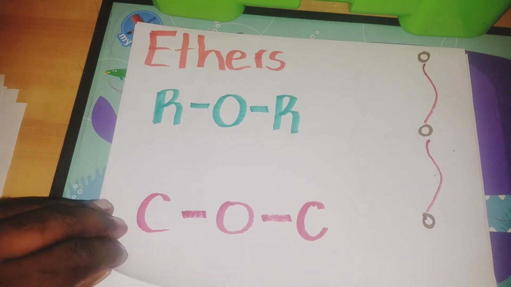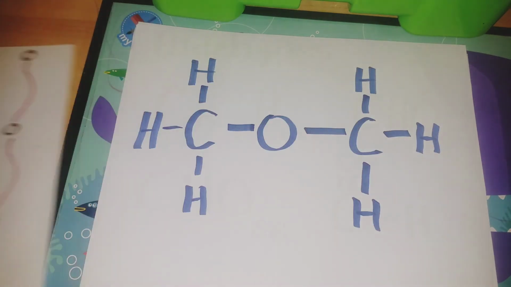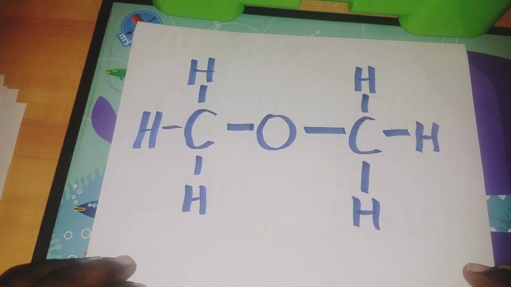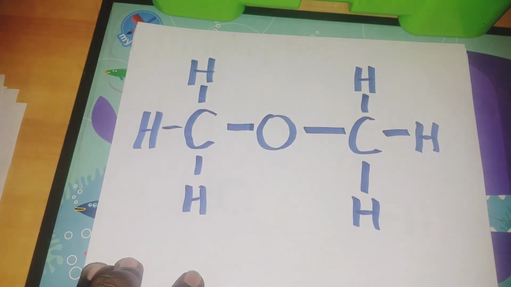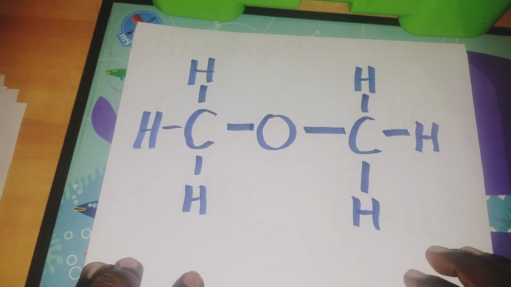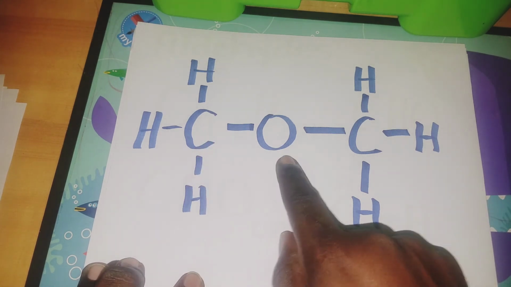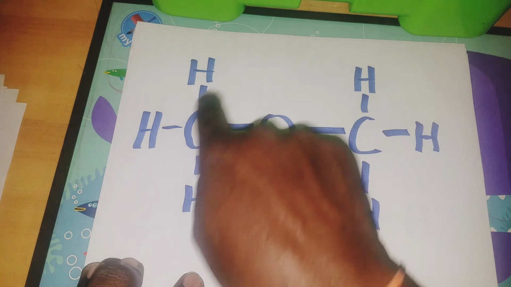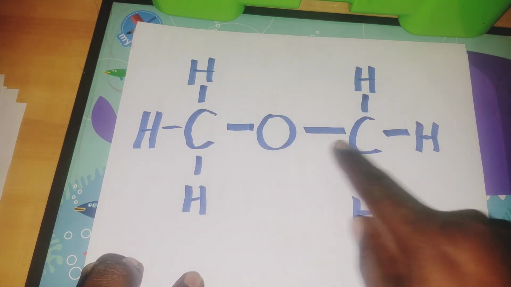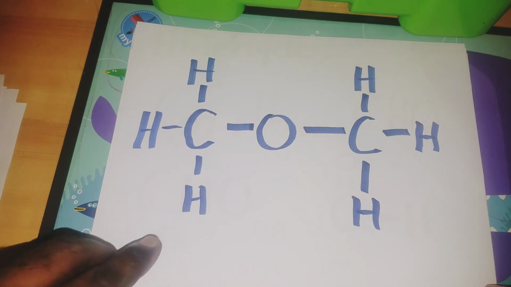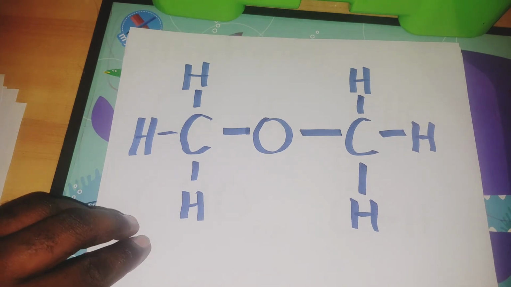So let's look at an example of an ether. Oh, there you have your ether. Right? Again, we're using the methyl group because we want to make it very simple. And there you have your COC. So we know that this is an ether because we see the carbon, oxygen, carbon. Wonderful. We're getting this thing. I know you're getting it because of your brilliance.